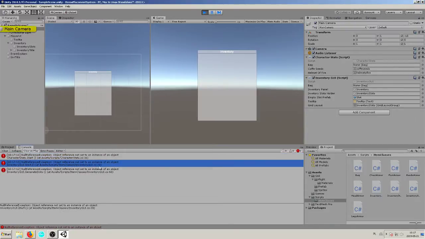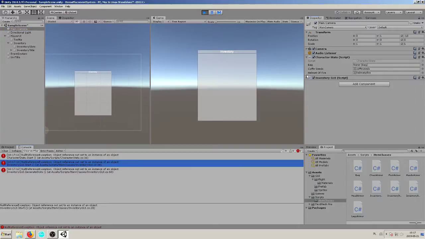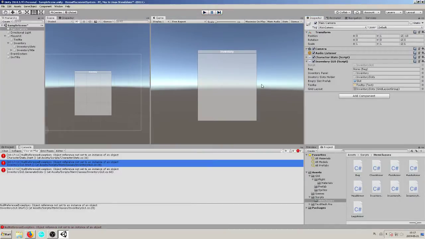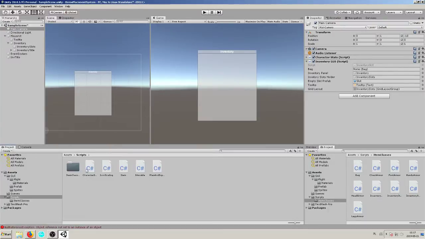So yeah, if we were to change the bag to something else, it would not work. It has to not work, because that's how this script works basically. It's tightly connected to the bag script.